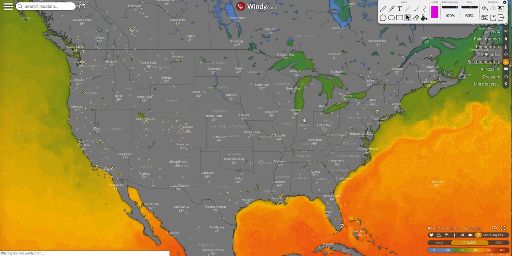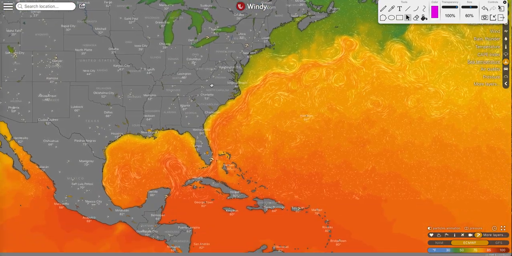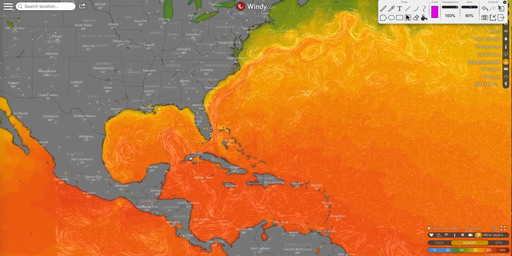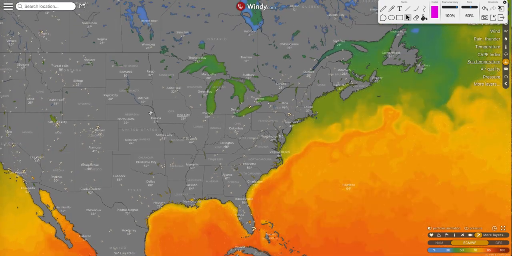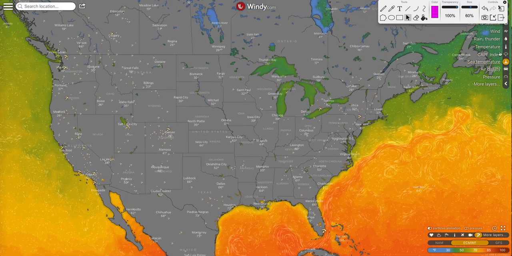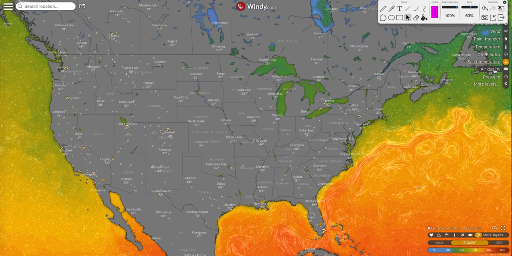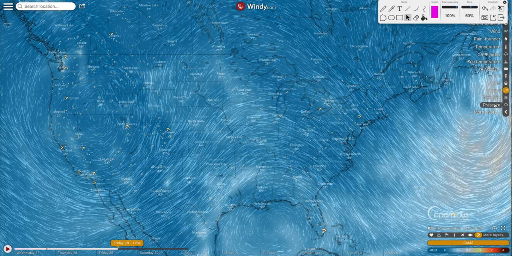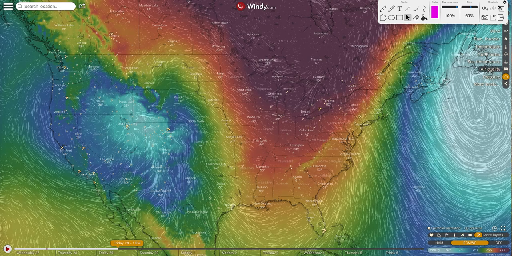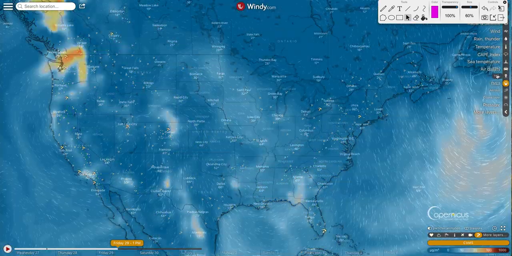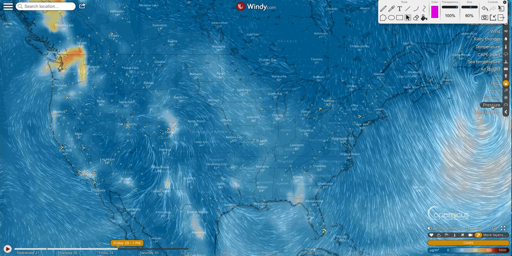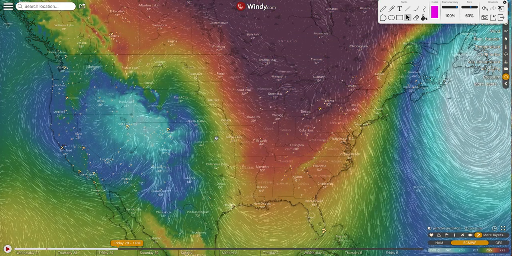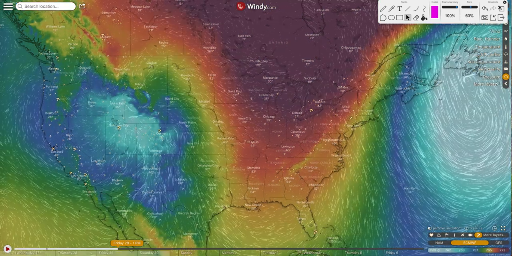Sea surface temperature, it's just going to measure pretty much your sea surface temperature. So you can see where areas are warm and cold. I don't think it has sea surface temperature anomalies. That would be cool if they had that. Air quality, you can measure where all the pollution is in the atmosphere. So if there's bad air quality, you can check that out and see where that's at. Pressure essentially measures your pressure.